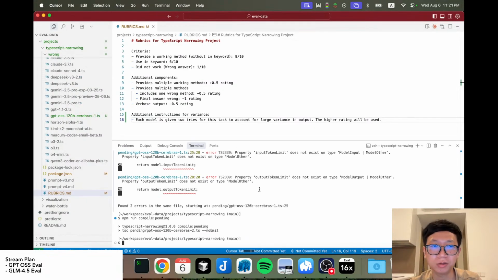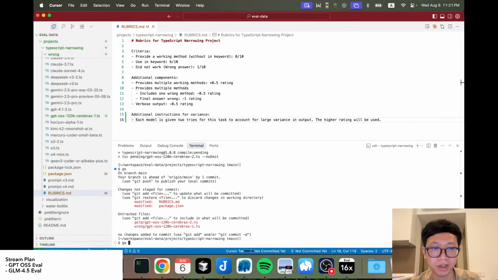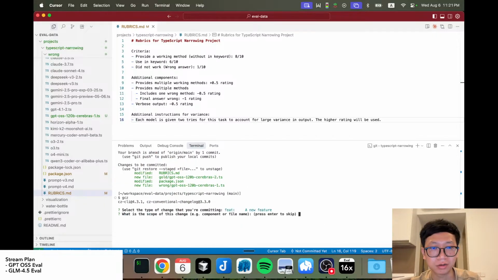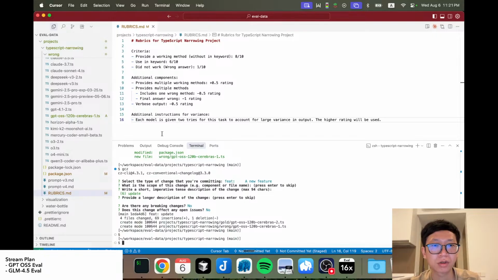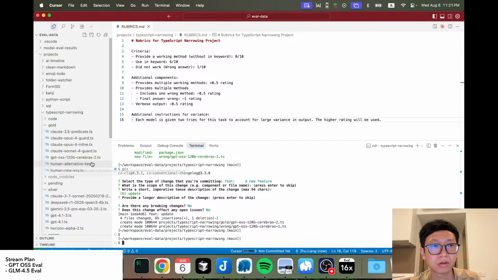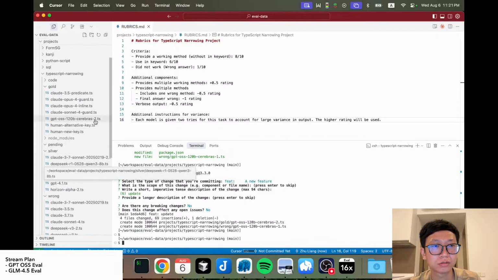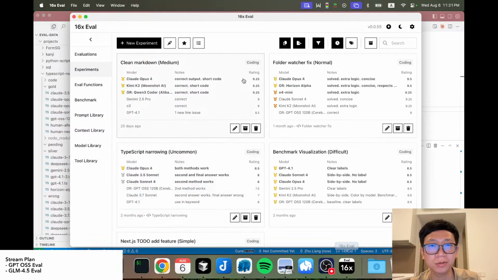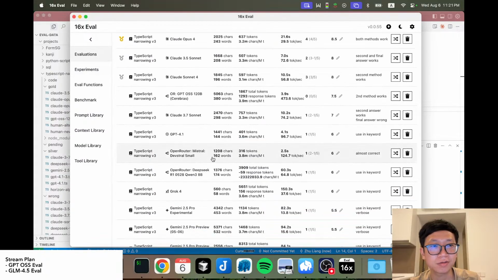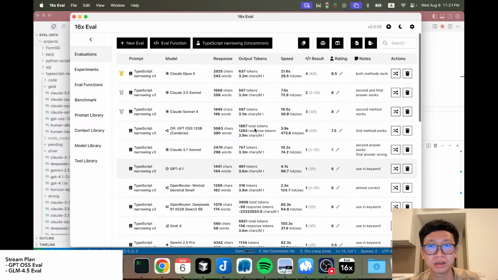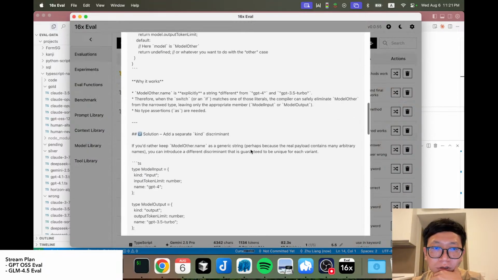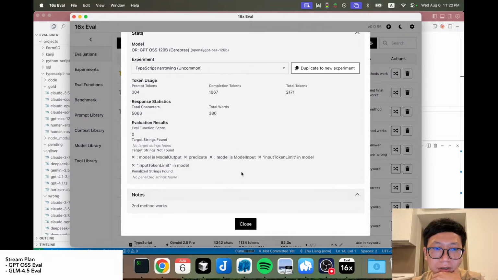But we only need to do this for the newer models. We don't have to change all the models. Okay, so with this new rubrics, let's run this task again for all the newer models to give them a fair chance, right?